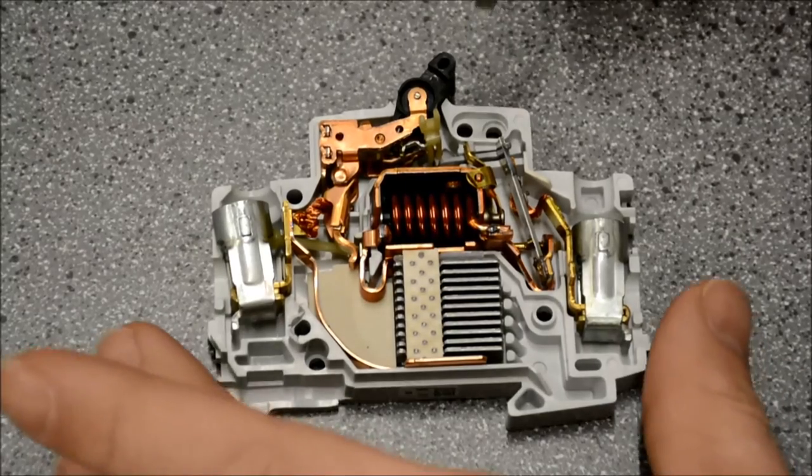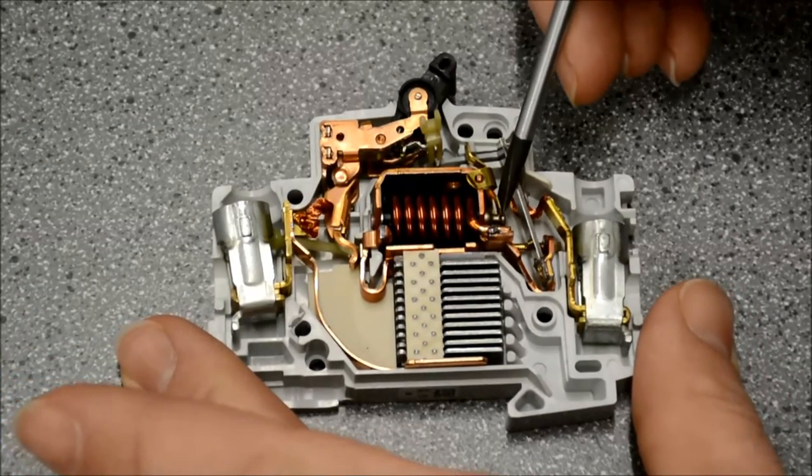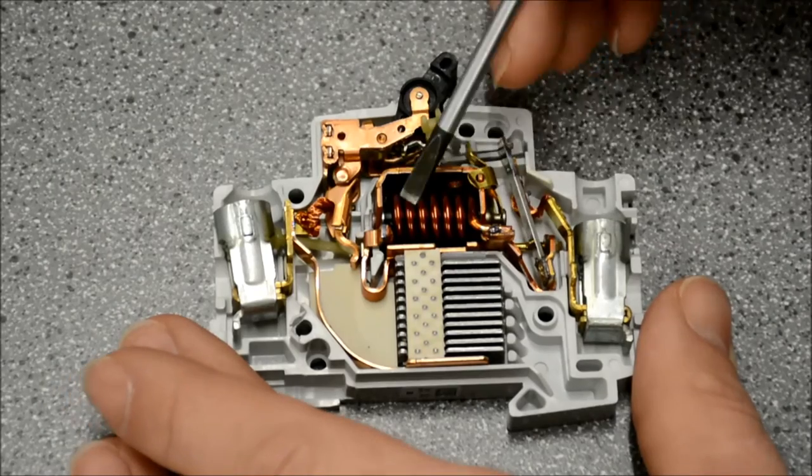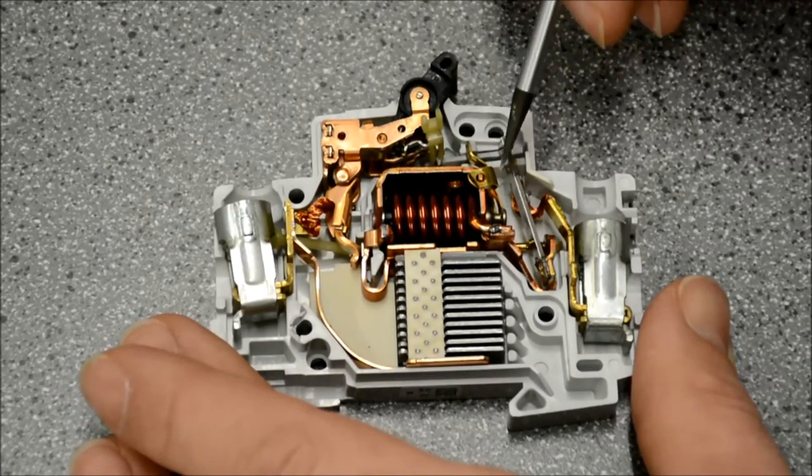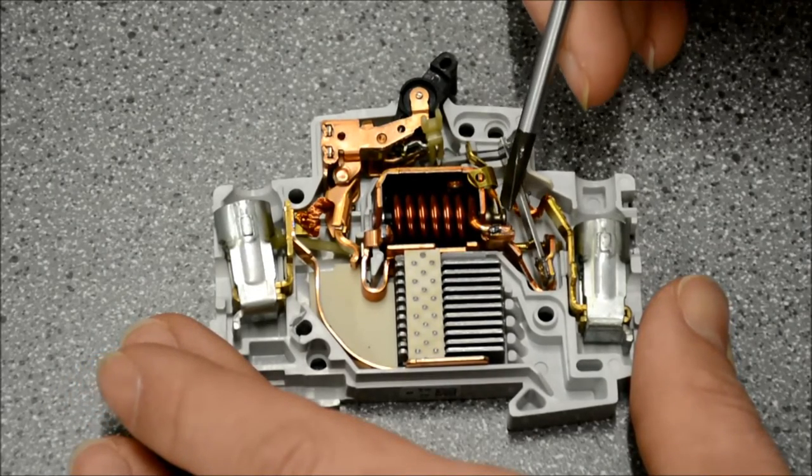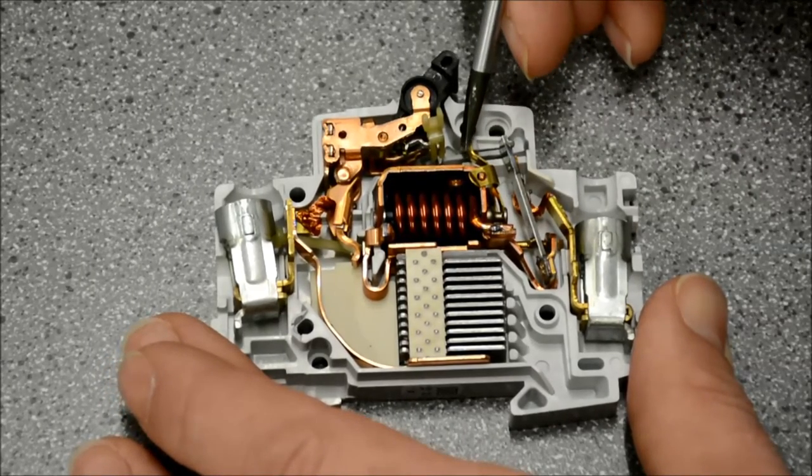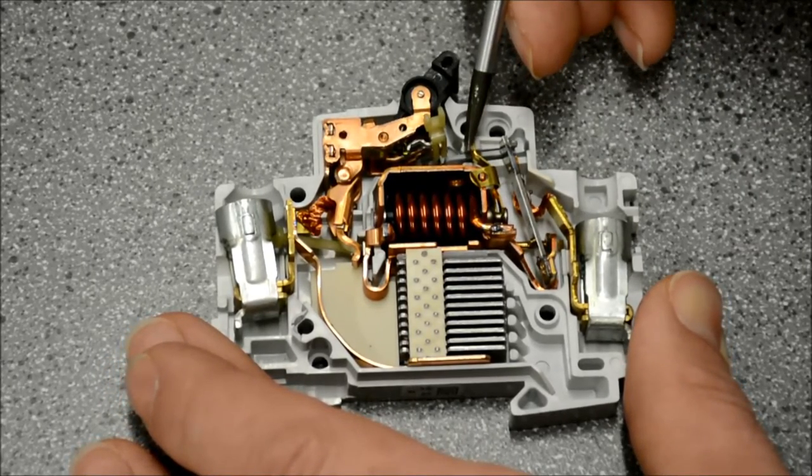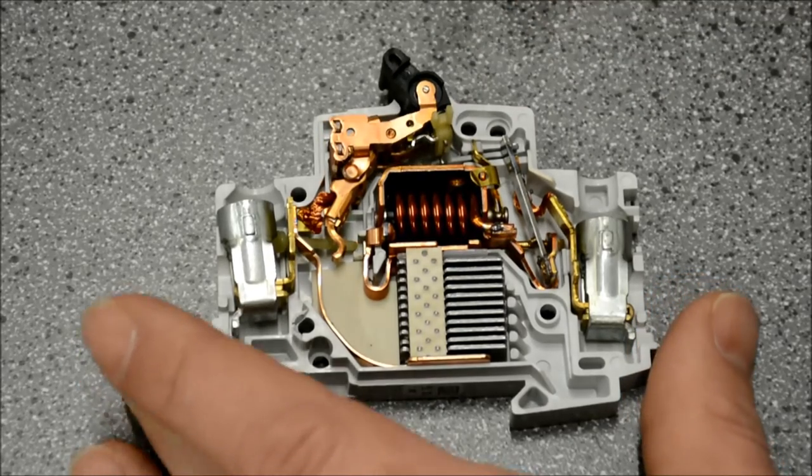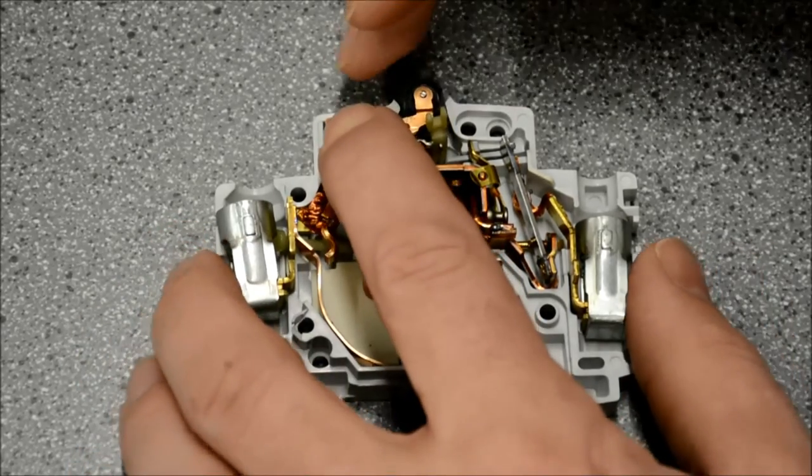What you'll notice, as this rod is projected out due to the electromagnetic field that builds up inside here, this lever is activated. So if we were to push on this guy just a little bit, you'll notice that the breaker has tripped. We'll go ahead and reset it here.